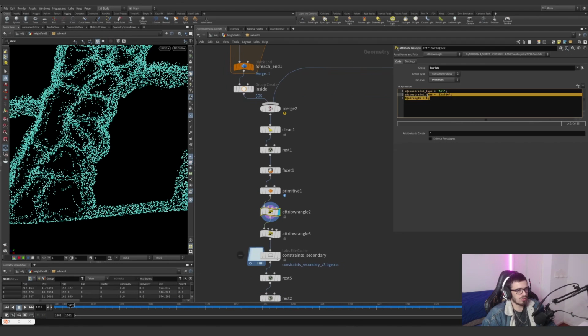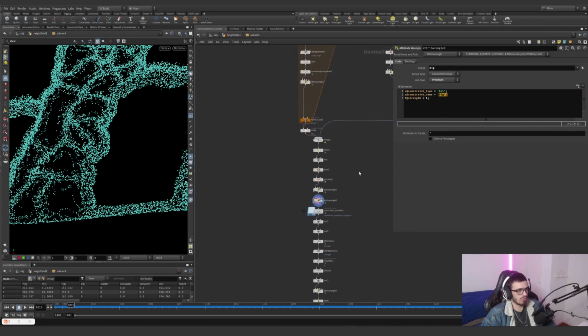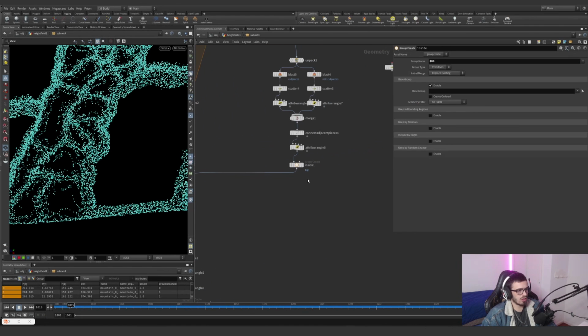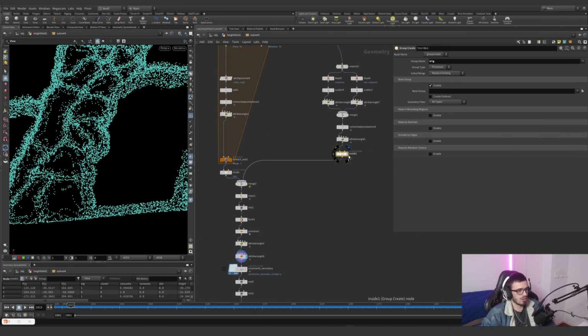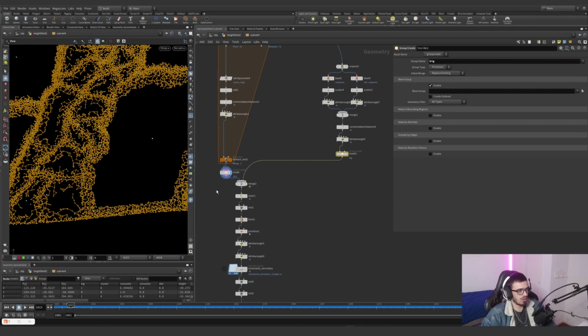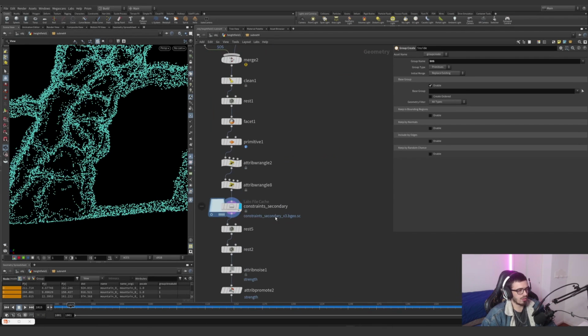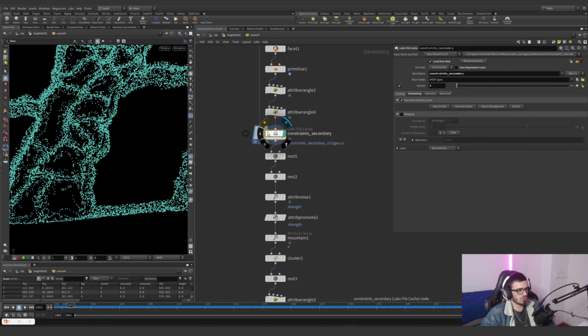And I'm saying, hey, all the constraints here will be named inside. Constraints will be 1. And also the constraint name will be big, and they will be all only if the group is big. So I have two groups. This is the inside and this is the big side. The big side looks like this, the inside groups looks like this, so we can divide this. This is the secondary constraints.